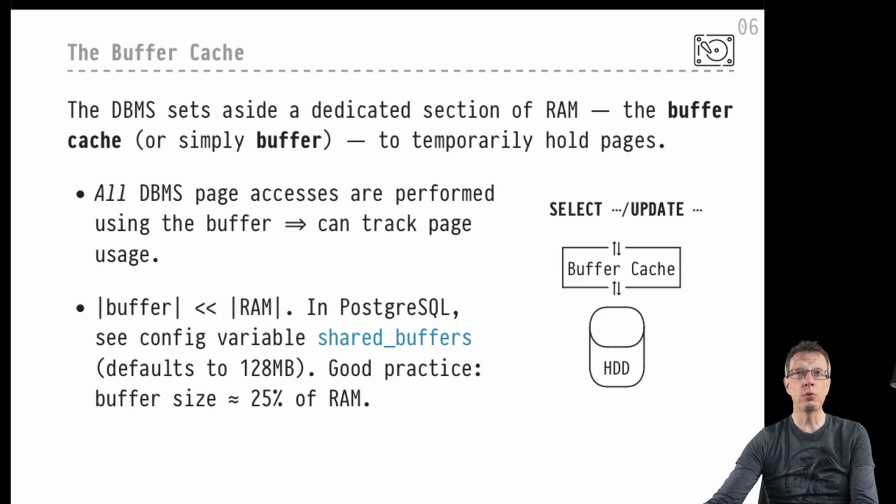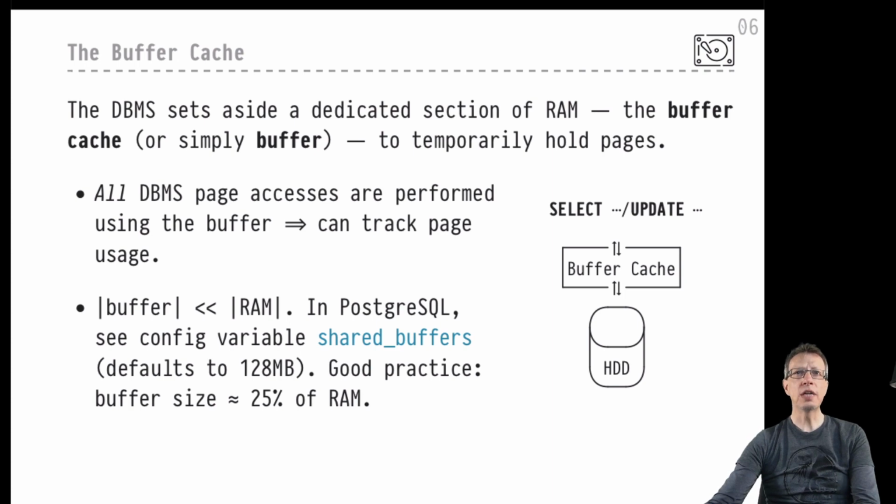So we've got the secondary memory here, a hard disk drive, maybe an SSD, and we want to perform select or update operations on particular tables, so on particular blocks in the heap files of these tables. So we need to bring in the relevant blocks of that table's heap file into RAM to operate on that. The only way to do this is through the buffer cache. So bring in the page into the buffer cache. This is already a portion of RAM, under the control of PostgreSQL. Now we would be able to perform read and write operations on these pages, maybe changing some of the page contents. From the buffer cache, at some defined point in time, the contents of that buffer cache will be written back to HDD to make this information persistent.